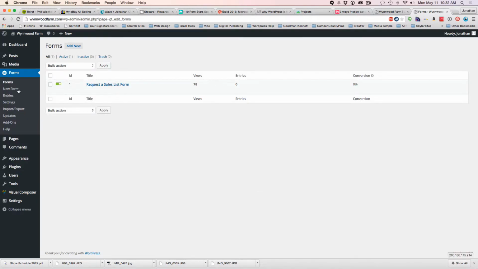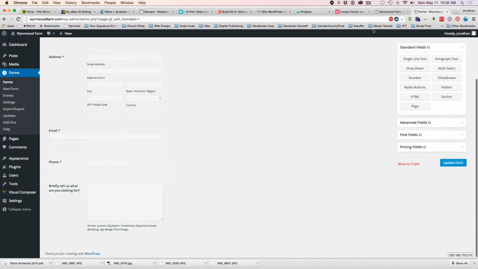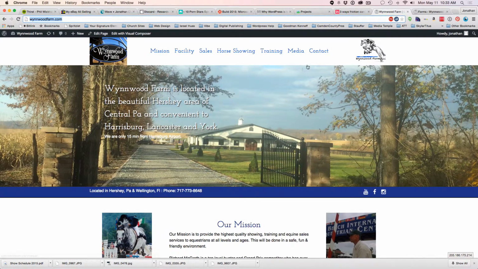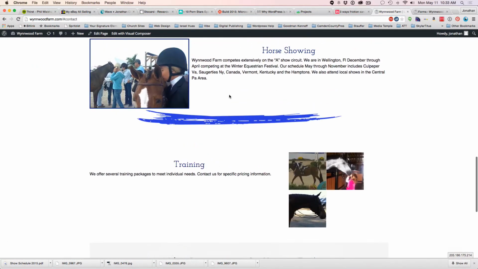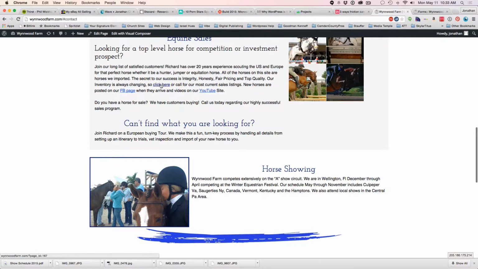The form section, this has our request a sales list form. I want to go into that real quick. And within here we have our fields for our form. So if I come over here and let's see, our sales list form was under the equine.